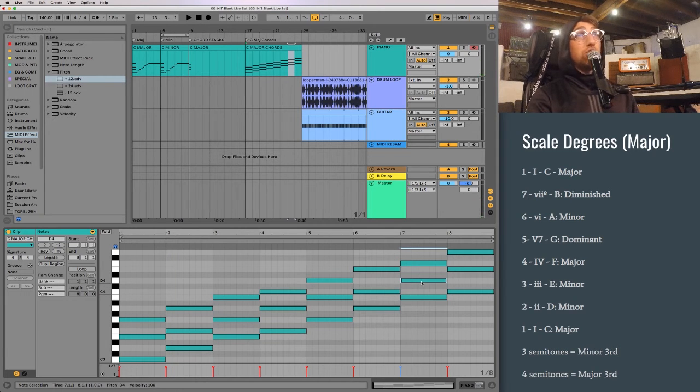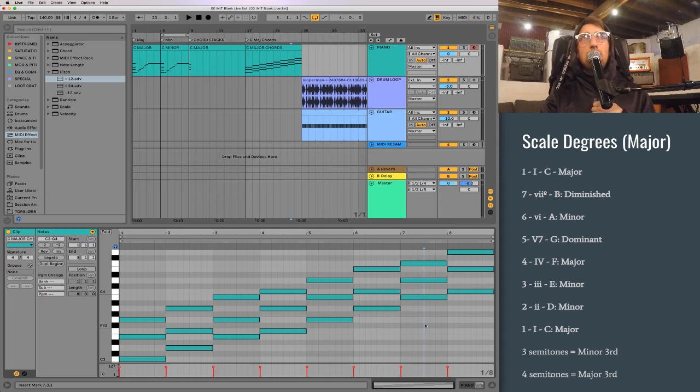And then it should be 4 semitones, but this chord in this scale naturally occurs this funny way. And it gives us this diminished sound. It's a resolution chord like the 5 chord. You can go back to the 1 chord with it, but it has some tension, a little bit of an uncomfortable feeling that comes with that chord. So you don't hear it a lot in pop music, but it can be cool.